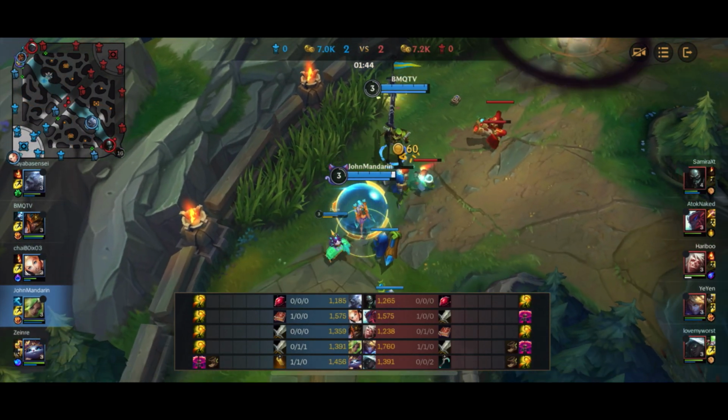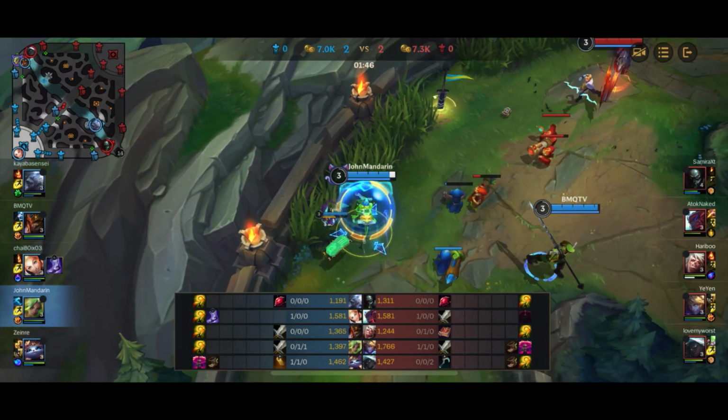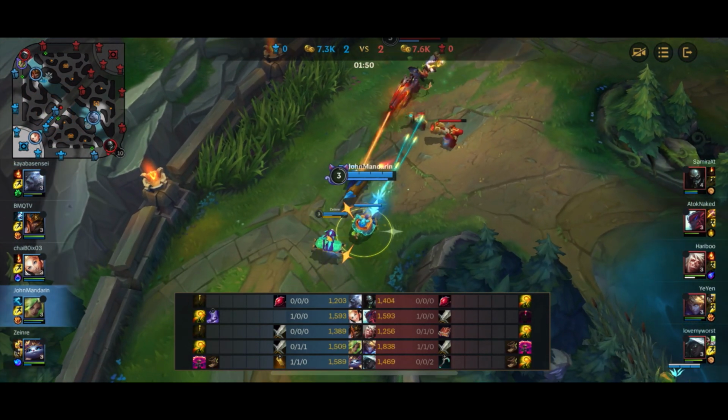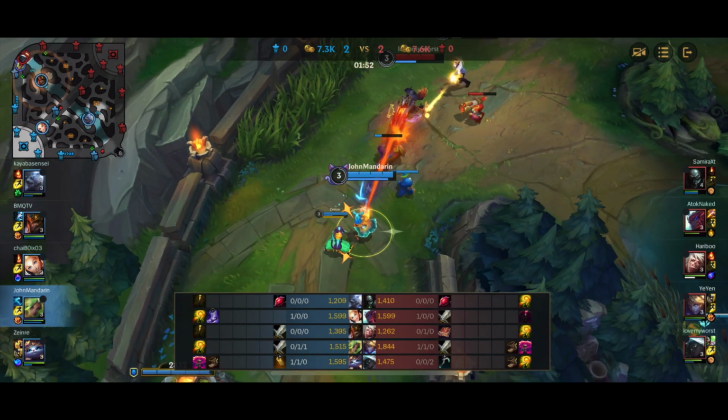Here, Jarvan, that was not even close. I'm not sure what he's doing here. I mean, at least he takes off some of the pressure from us, and allows us to push the minions a little bit. But that was, yeah, that was ugly.